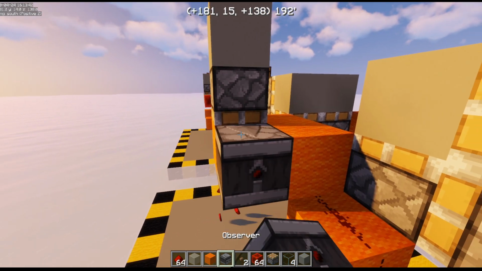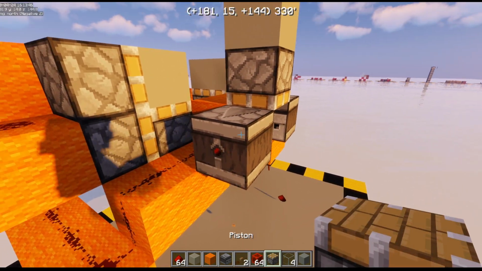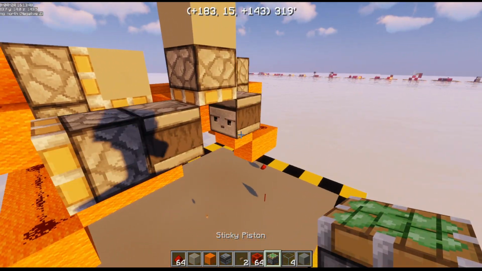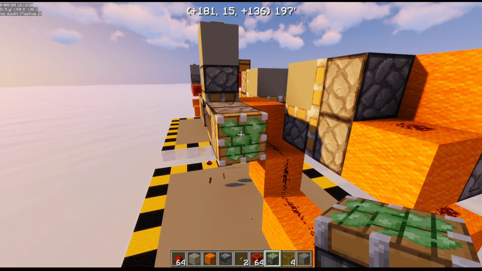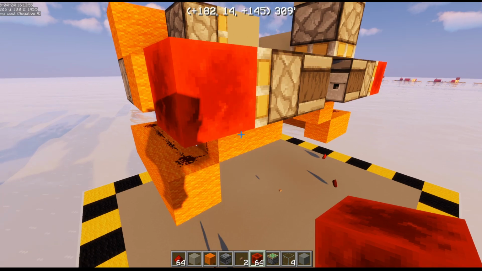So you can put an observer like that, and then come around to the other side, and you can put an observer like that. And then you're going to want a sticky piston off that side of the observer there. Redstone block on that side, and a redstone block on that side.